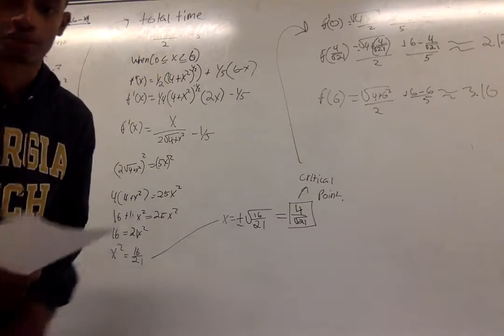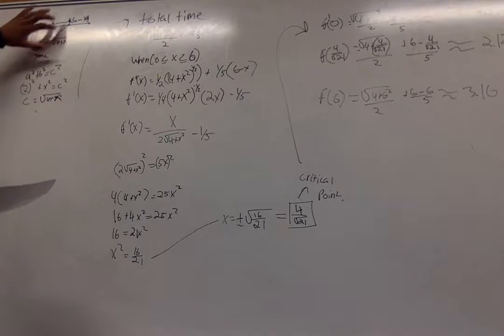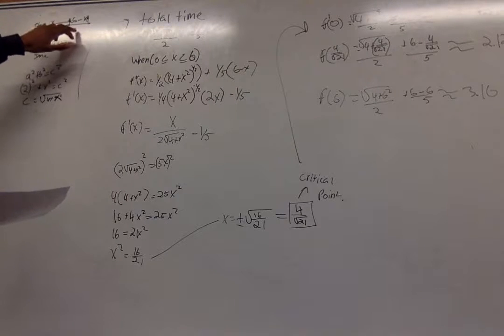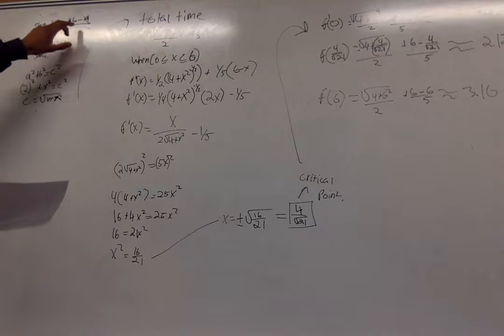So first of all, I drew a picture for the problem right here. It's up here. So this is Jane right here. This is the distance, 2 miles that she has to cross to the shore. We're going to make the distance from the shore to the end of the hypotenuse, which is what we're trying to find right here, x, and we're going to make the distance from that point to the final point 6 minus x.